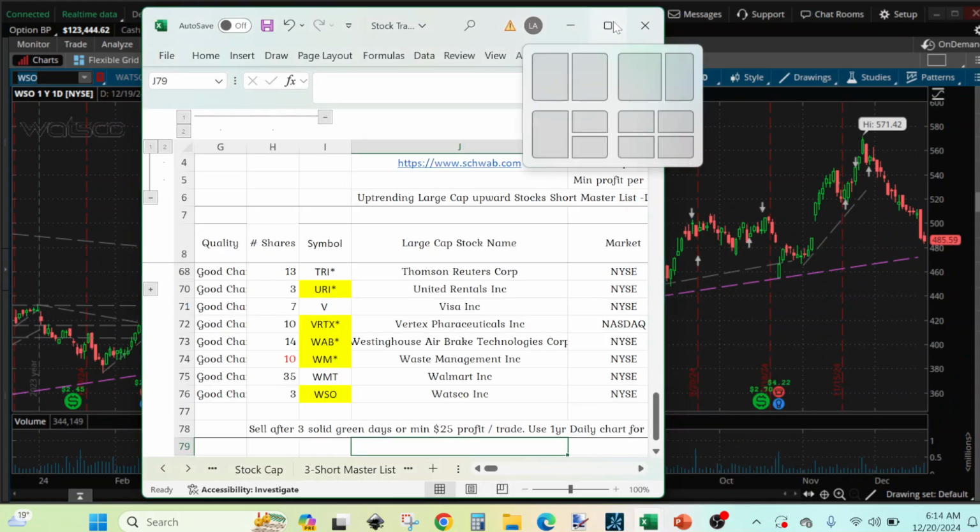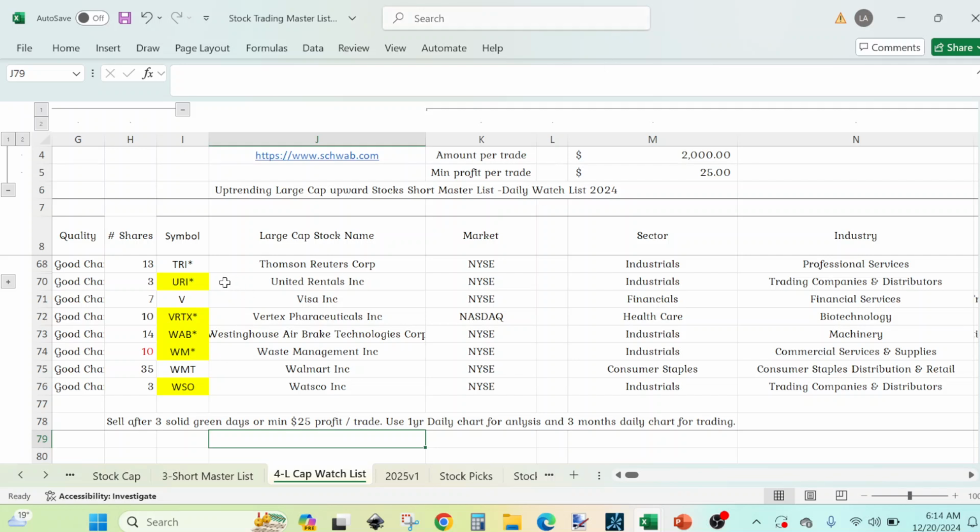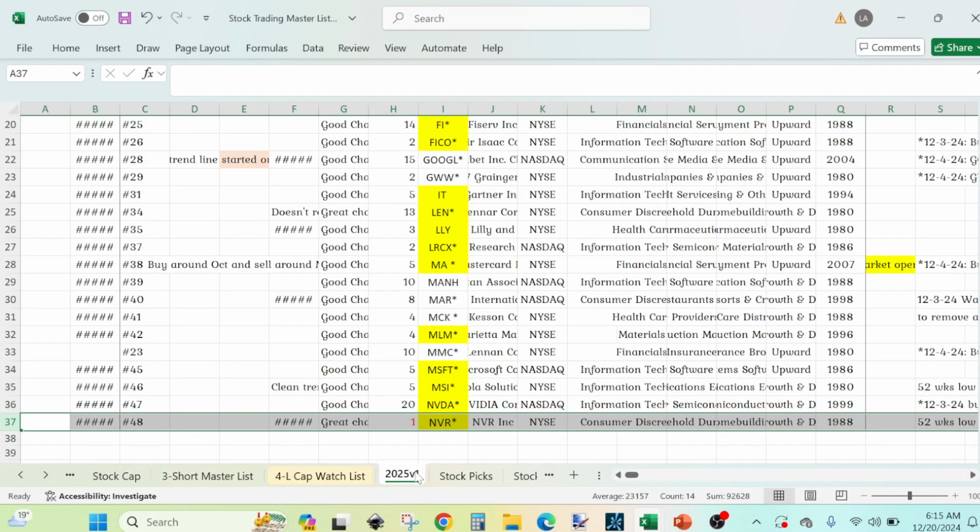So that is how we analyze stocks for swing trading, and that is the strategy that we use as well to swing trade. And we are creating the list. We are going through this list to see the stocks we are going to keep from that list. And so far, that's what we found.